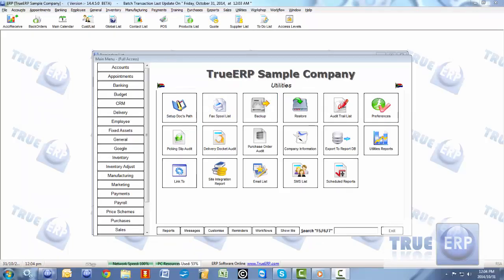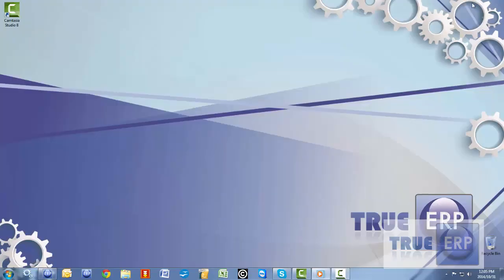Today's video is going to be around file maintenance. The first concept is that we're going to have all our different PCs or different users looking back at one central point, being your server. So all your different PCs and all your different users will link back to your server.